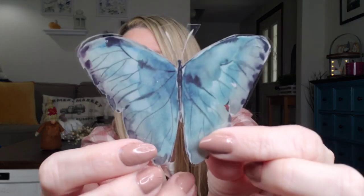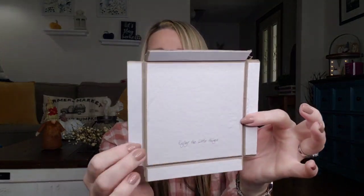Now, I took one of them and started taking it apart. Of course, you have the glass. Here is the butterfly. It almost feels like a shrinky dink. I took the butterfly out and cut around it, because you can use it for other things if you want. This is the frame. It is plastic. You can always spray paint it if it's not the color you like and do your own thing. This was the cardboard behind it.